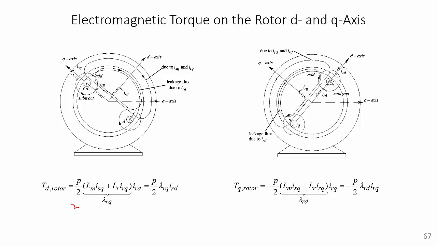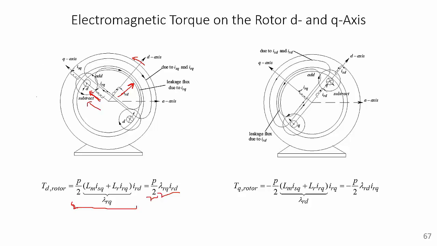Now, the derivation for this formula is presented in the textbook, but to get an intuitive feel of what this means, the torque produced by the d-axis winding due to the current in the d-axis winding is going to be proportional to the current in the d-axis winding times the flux linkage in the q-axis winding. The current in the d-axis winding is going to produce a flux which is orthonormal to the plane of the winding, and this flux linkage is going to interact with the flux produced by the current in the q-axis winding. And these two interactions are going to produce a torque along the d-axis. And another component in the torque is the number of pole pairs.